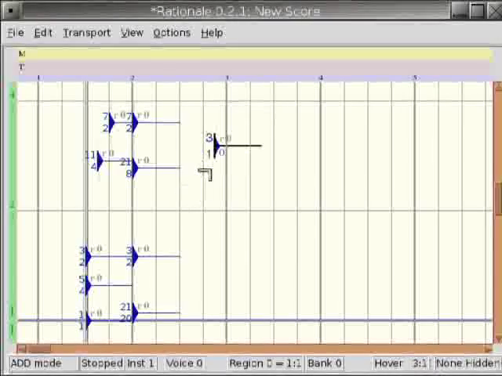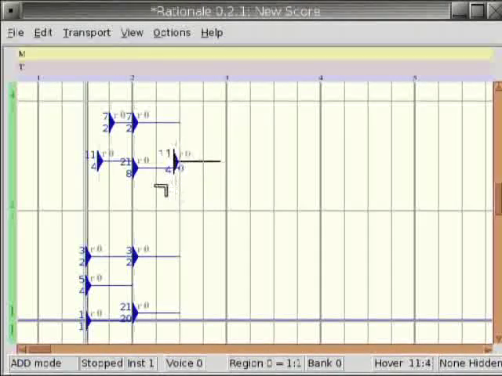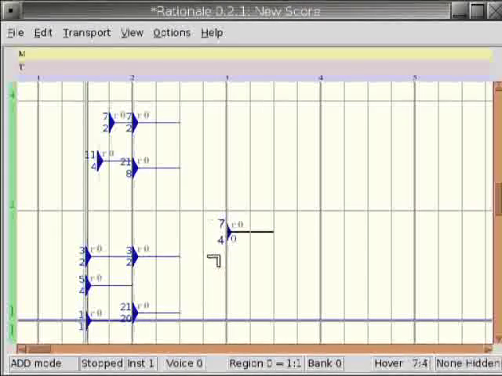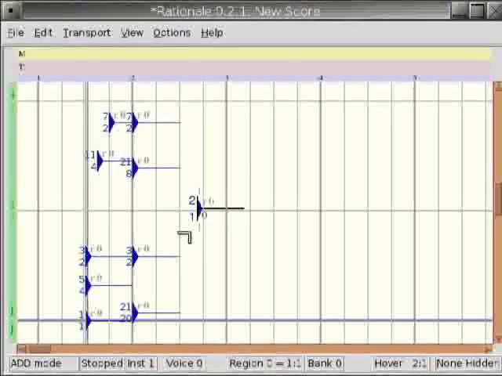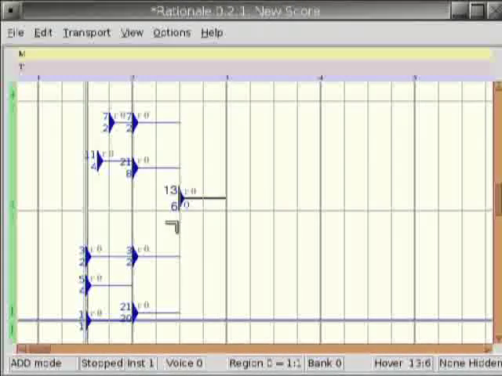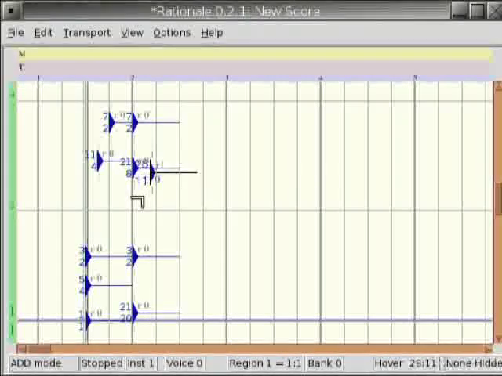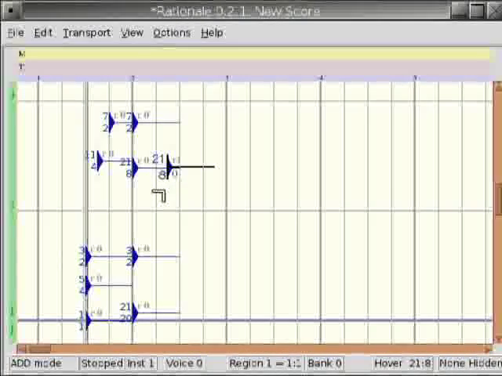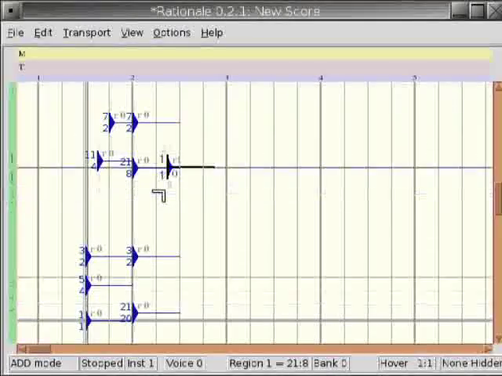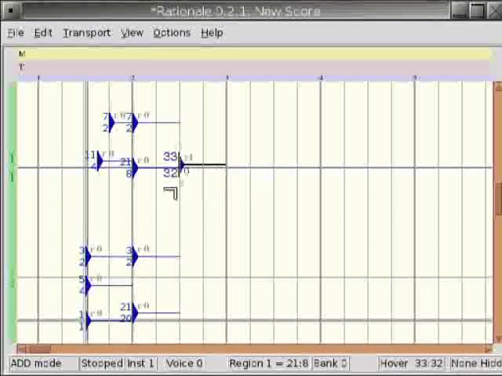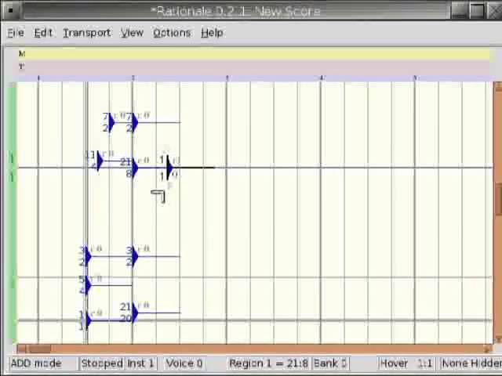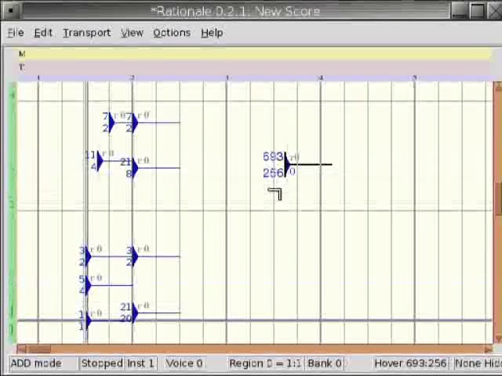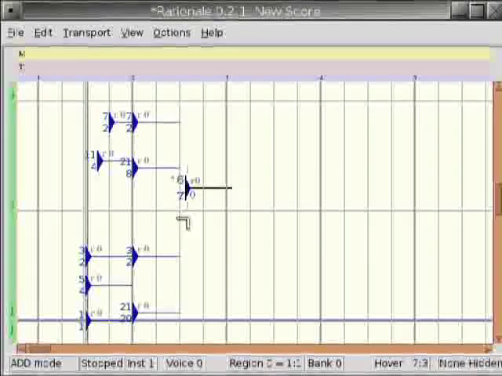Okay. All right, it's a little easier to see, but back to the problem of these ratios not meaning a whole lot. I will hit R1. When I hit R1, the hover goes into region 1. Now, it no longer needs to have the same tonal center as all these notes. These notes are all in region 0, right? So if I hold the hover over 21/8 and I hit T, like I did before, you'll see that none of the notes changed, but the hover did, right? So now region 1 is in 21/8, and if I hit R, I go to region 0. Region 0 equals 1/1, or 1:1.